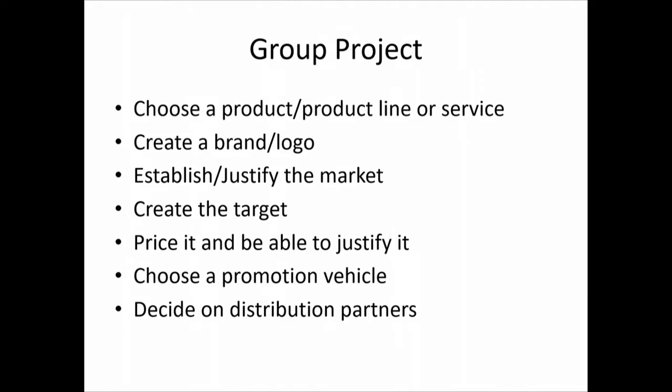Creating the target is also an important idea. There are successful products that launch and actually end up having a target market that's completely different than they originally thought. Marlboro cigarettes is a perfect example. Marlboro cigarettes was designed for women, housewives, when it came out. And for 25 years, it was dead last in cigarettes. It wasn't until they got a guy, dressed him up as a cowboy, put him on the thing, smoking cigarettes and driving around, that all of a sudden men started smoking Marlboros, and it was the number one cigarette for many years.